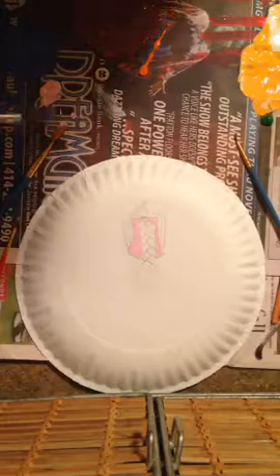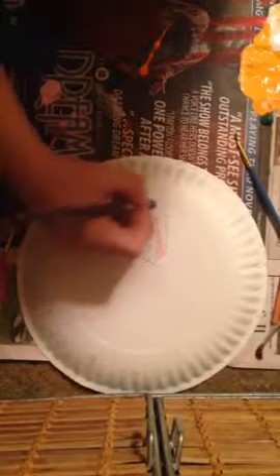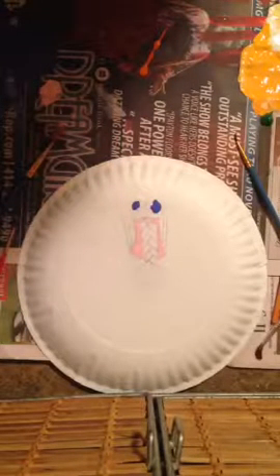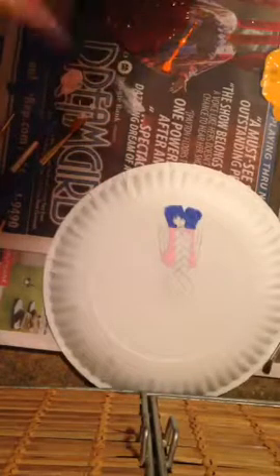Now I'm gonna blend it with a tiny, tiny brush — actually I might even go smaller. Seems like in painting you need to be very, very precise, and you need to have the right hand movements. I am painting on a paper plate, so that's like ten times harder, because it can sink in like this. I think I'm just gonna see you when I'm done. So the shirt is finally done. Now I'm just gonna go onto the jeans — just gonna spread the paint around like that and blend it. I will see you when that's done.